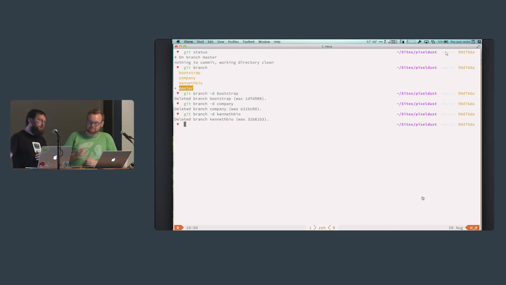So you want to keep your local kind of similar to how GitHub looks. It's always a good idea to delete the branches after they're merged back into master. It's all about being clean and not being confusing to new people coming in. Could you imagine seeing hundreds of branches in your GitHub repository from two years ago? You basically want to wipe that out, and that is using GitHub together.